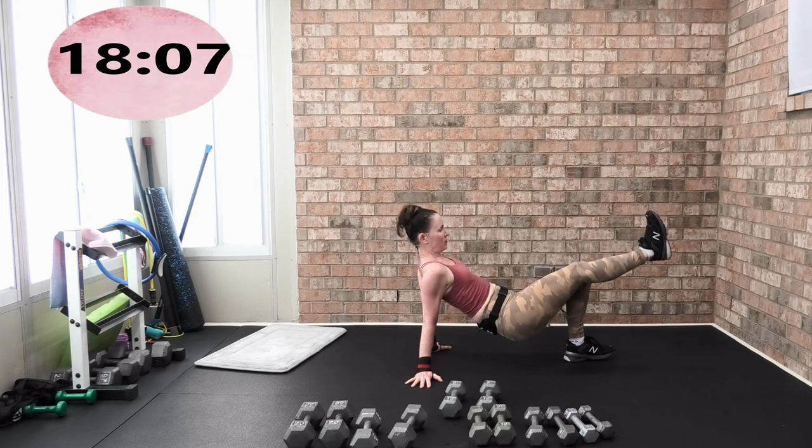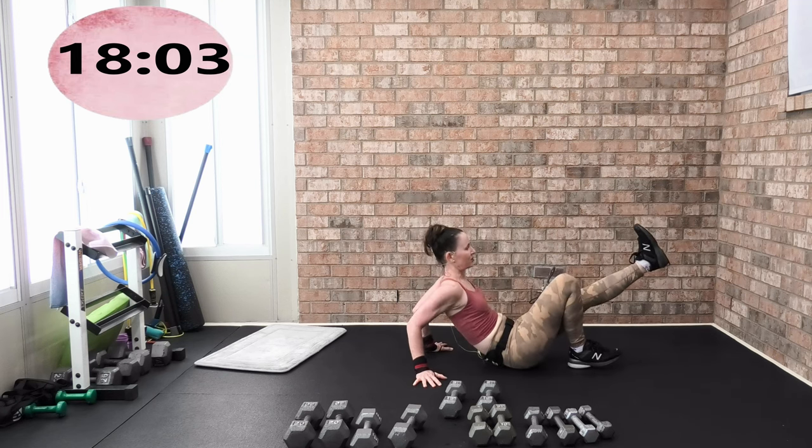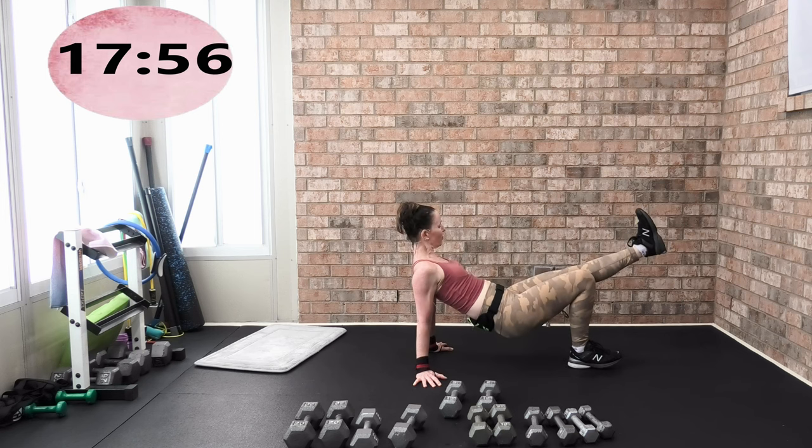4, 3, 2. Back leg straight. 8, 7. From the hips. Dip from the hips. 4 more. 4 more. 4. Use your own body weight.